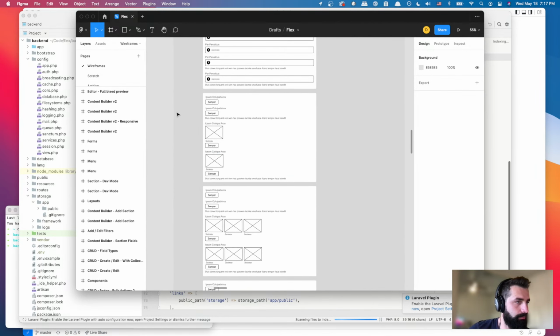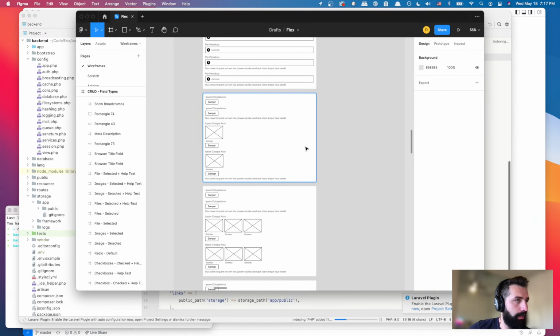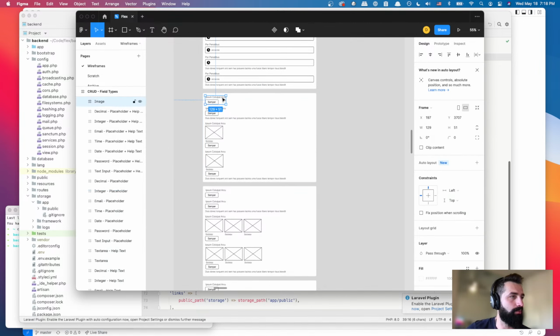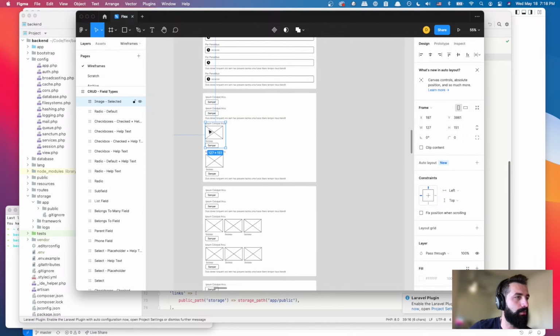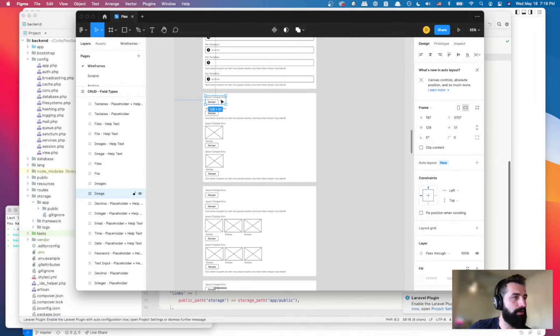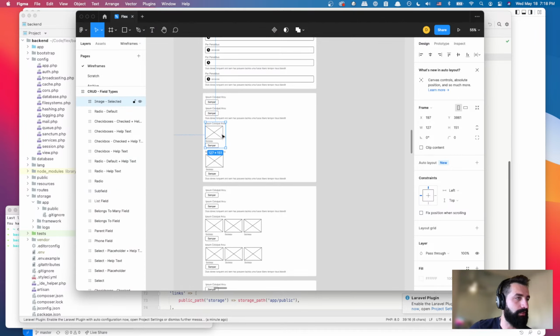And so this right here is what the image field is going to look like. These are just different variations of the image field. This one here is just the field with no help text. This one is the field with the help text. And this is what it's going to look like once you have the image selected. By default, it's just going to look like this, where you have the field name and then a button. Once you click the button, you select the file to upload. It'll show like this with a little thumbnail of the image. You can click to remove it or click to upload a new one. And this is just another variation of that with the help text in place.